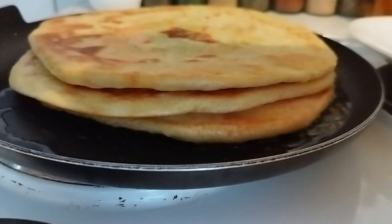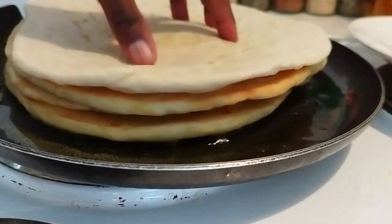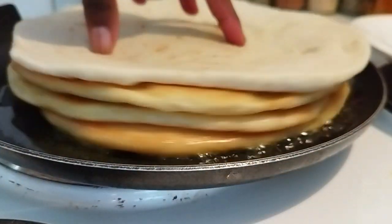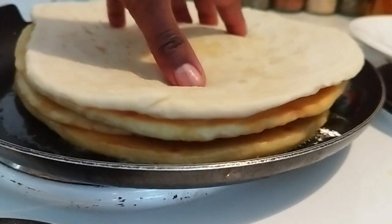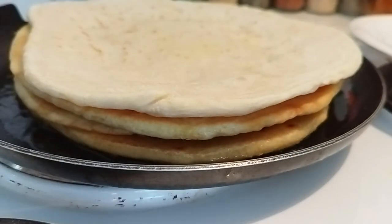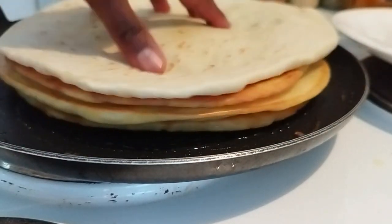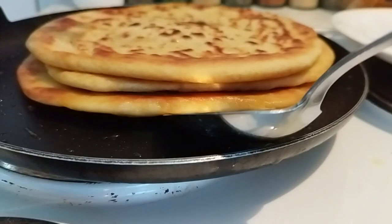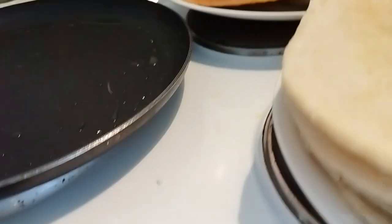I'll take another chapati, put it on top, and continue the same process. As you can see, they are all cooked, so I'll take this away and transfer the cooked chapati to a clean plate there.